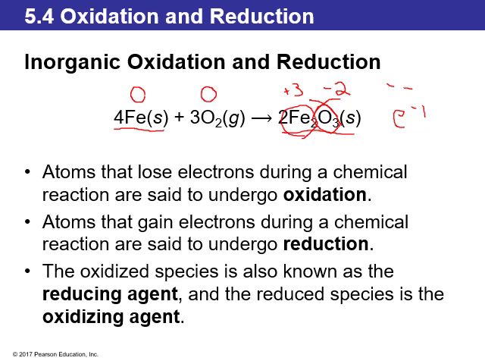On the product side, we're going to write iron was oxidized, and oxygen was reduced. Now we're going to flip that on the reactant side. If iron was oxidized, he was the reducing agent. I'm just going to write AG for agent here. You can figure that out. He was the reducing agent, and since oxygen was reduced, he was the oxidizing agent.